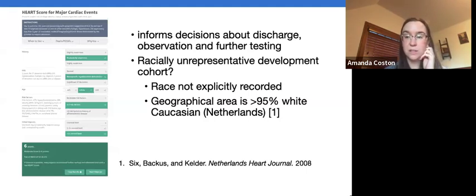And so, that's a very heavy skew toward white or Caucasian demographics, and that's particularly noteworthy for doctors who are working in settings that might have a much more racially diverse population, and they wonder, is this still the right tool to use for their patient population? Are the performance properties that we saw when this was initially evaluated, and the evidence you can see on this, I guess the tab isn't clear here, but on the MD Calc site, there's an evidence tab, and you can click on that, and it gives some of the performance metrics that they used to validate this. But the question is, do those performance metrics hold when we're looking at a very different population?